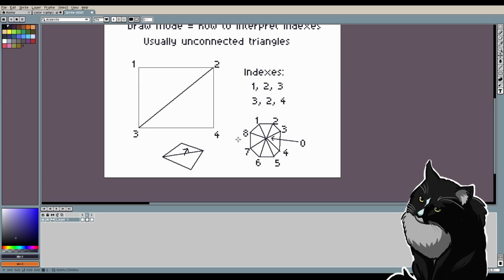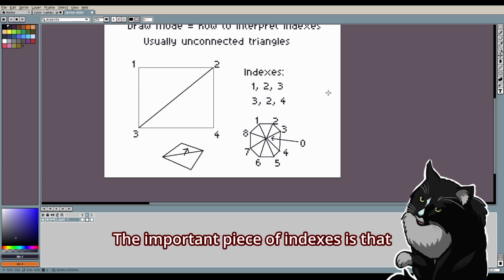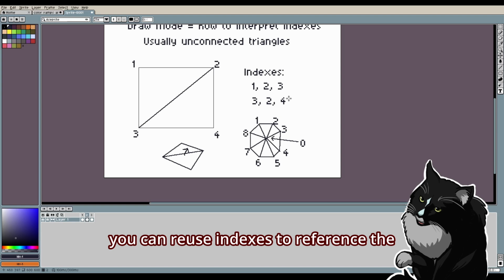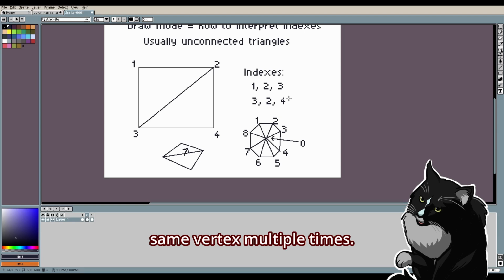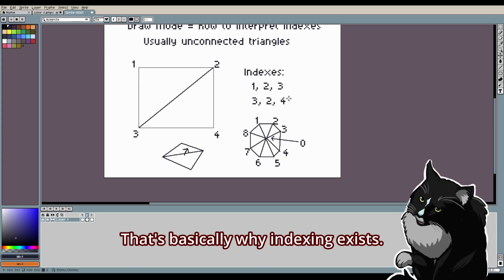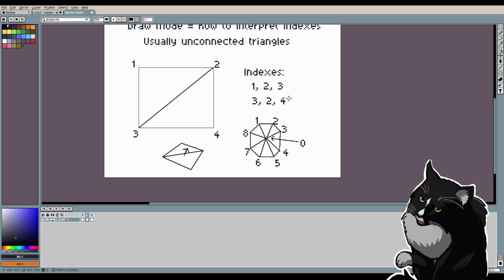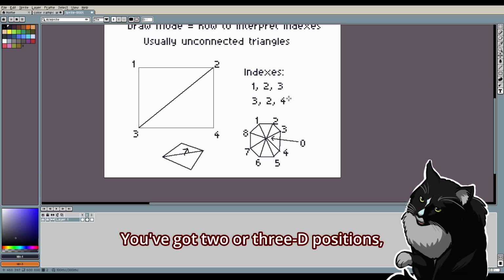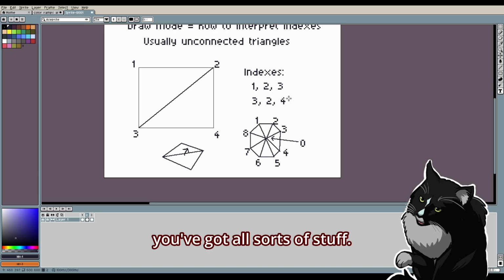Right? The important piece of indexes is that you can reuse indexes to reference the same vertex multiple times. That's basically why indexing exists, because a vertex contains a lot of data, right? You've got 2 or 3D positions, you've got colors, you've got all sorts of stuff.